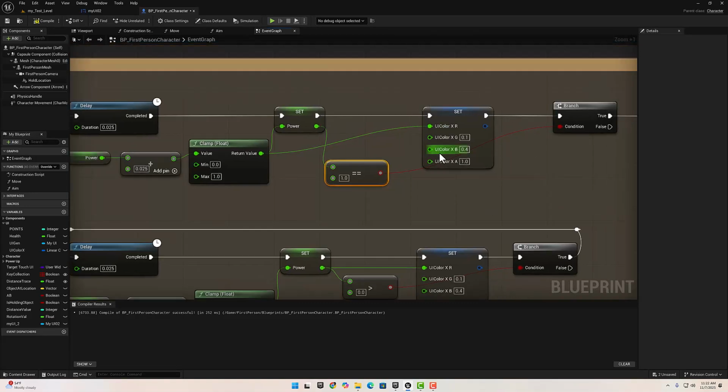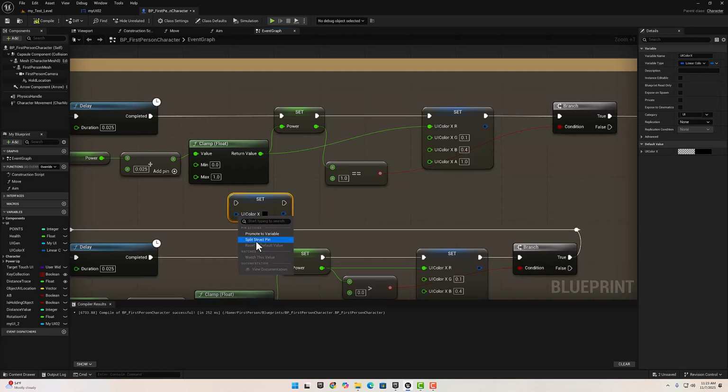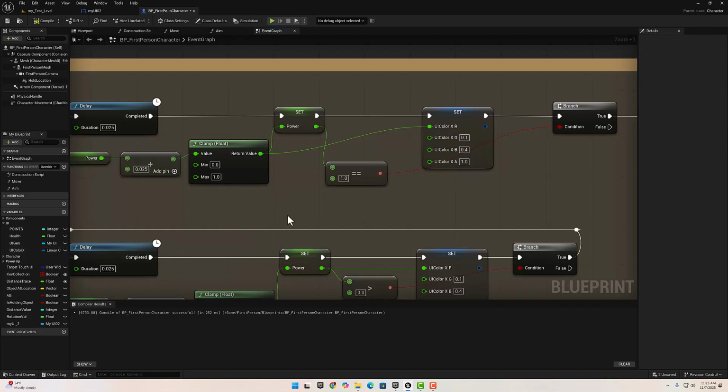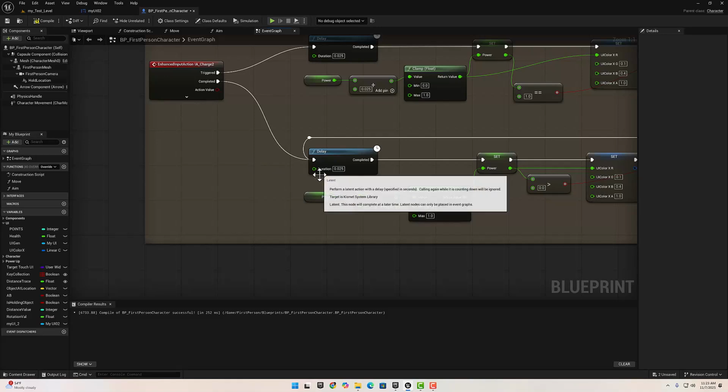And then this is the color modifier right here. And what is that? Well, I just dragged off, I held the Alt key and set this and split the pin. And just to confirm, it's a linear color variable, and that linear color variable, I'm just grabbing the value off the power and modifying the red. So as the bar gets higher, then we up the red value from 0 all the way to 1. And we're leaving the green and blue, but you can do something if you want to modify that further. Then when we let go of the button, we then just go in and do the opposite.